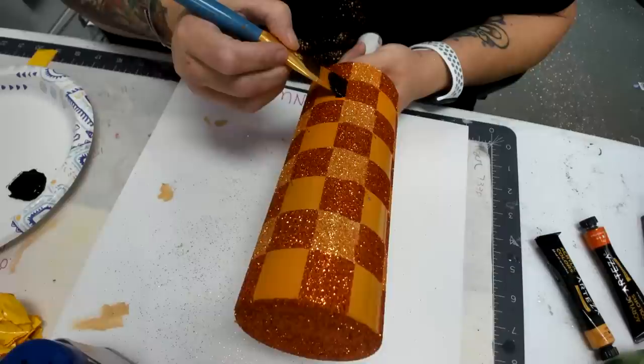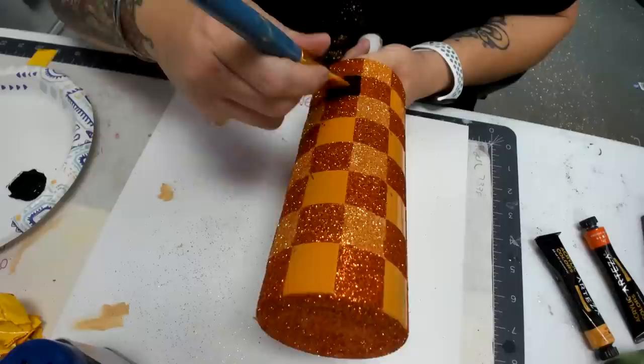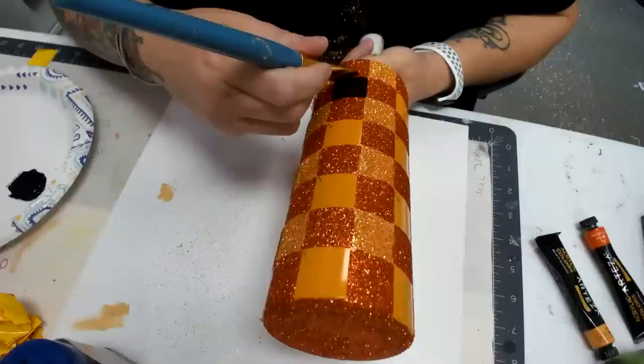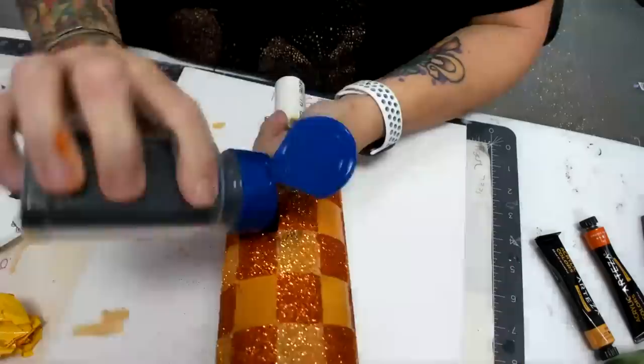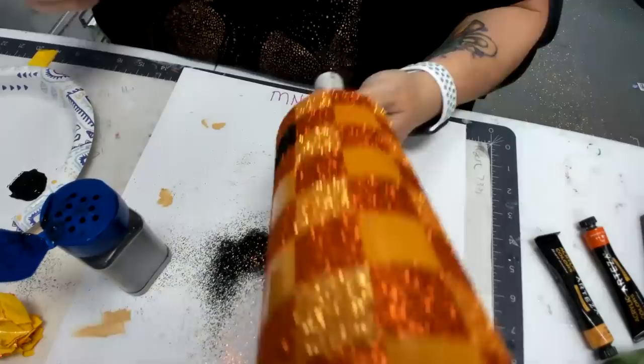All right, so now we add the black. Black glitter. Now, I might take just a little bit longer to do this because I really want it to be full coverage on this black. Oh, I think it's going to be cute.